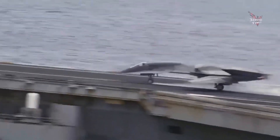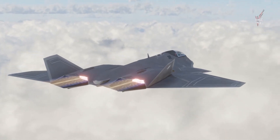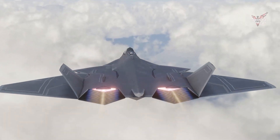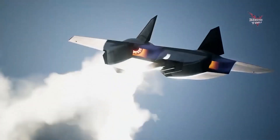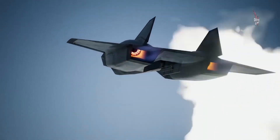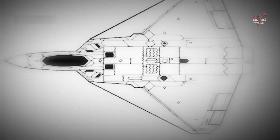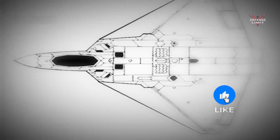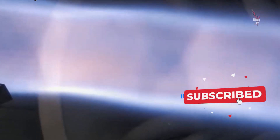The sixth generation hypersonic fighter jet is equipped with a highly advanced hypersonic missile system. This hypersonic missile is capable of traversing the atmosphere at very high speeds, making it difficult for target air defenses to detect and destroy. This capability gives U.S. forces a major tactical advantage, as they can launch rapid, sudden attacks with a higher chance of hitting their targets.